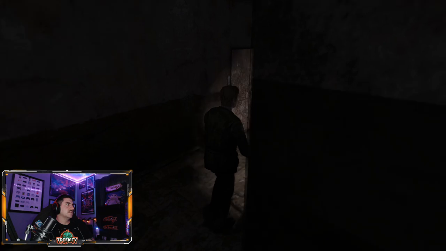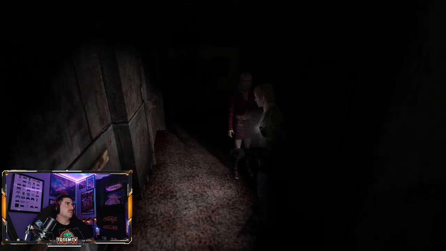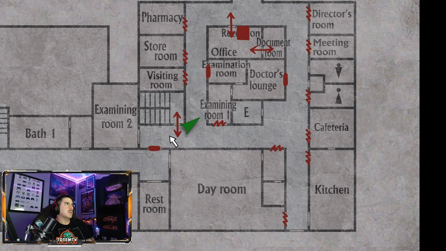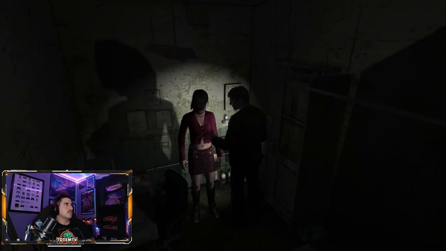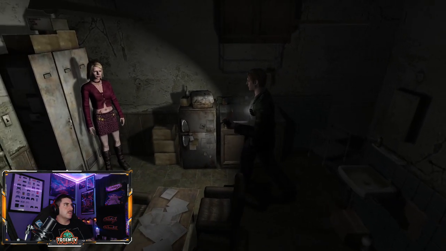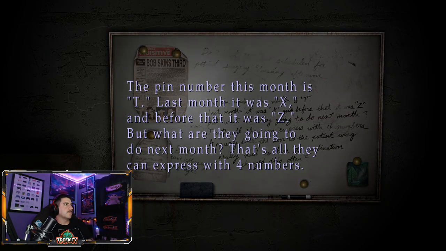That's interesting. Examination room key. Or first floor. Wait. Examination room right here. The pin number this month. Oh, this is the hard difficulty.